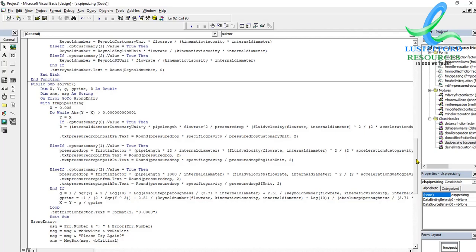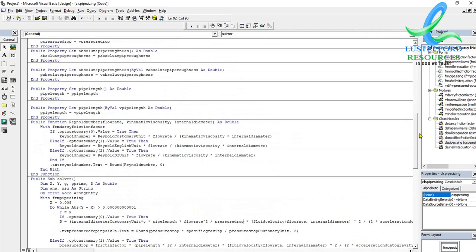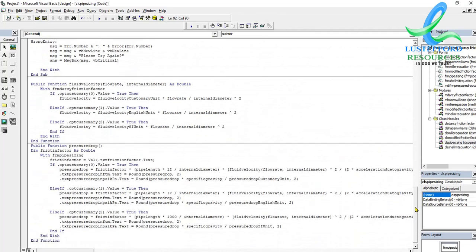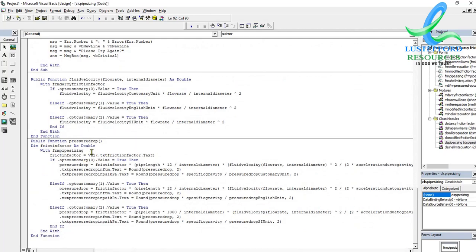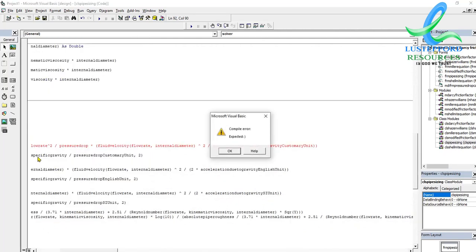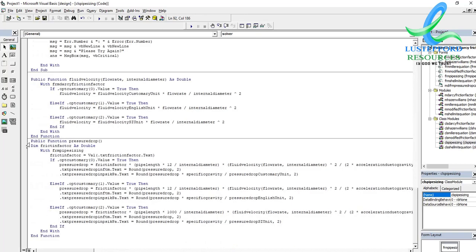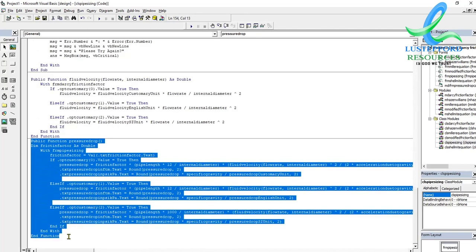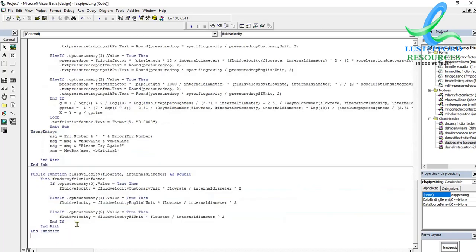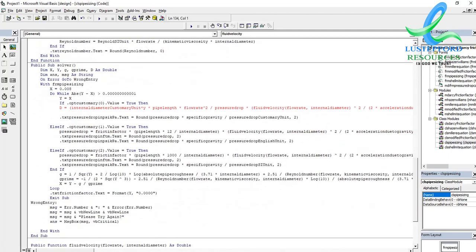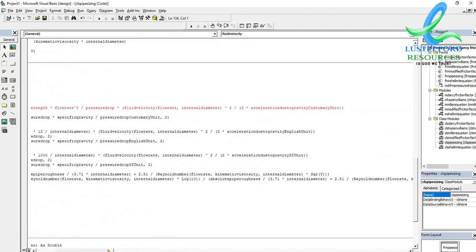Now this pressure drop here that I left, I need to delete them. Let me see. I need to delete this pressure drop function now because, okay, I can calculate the pressure drop in kilopascal, but the pressure drop has been given.